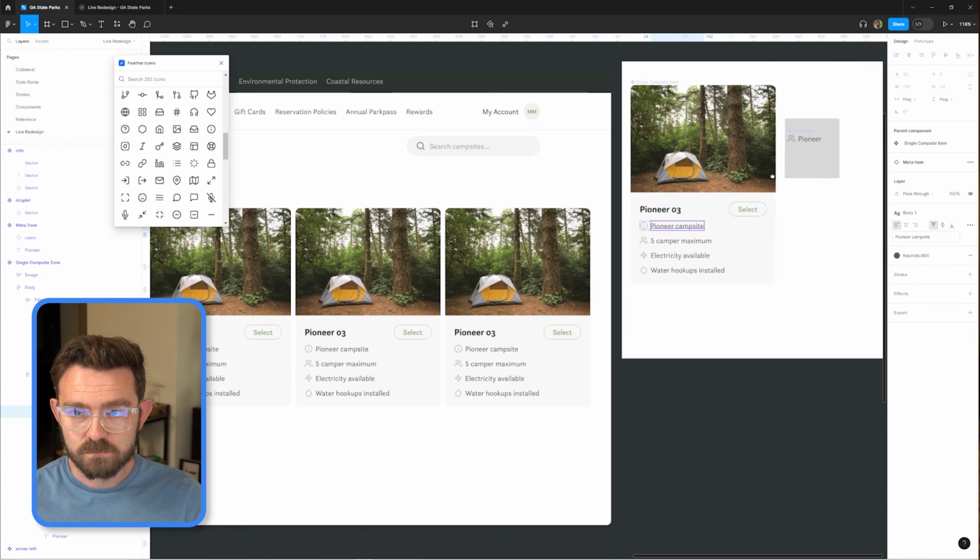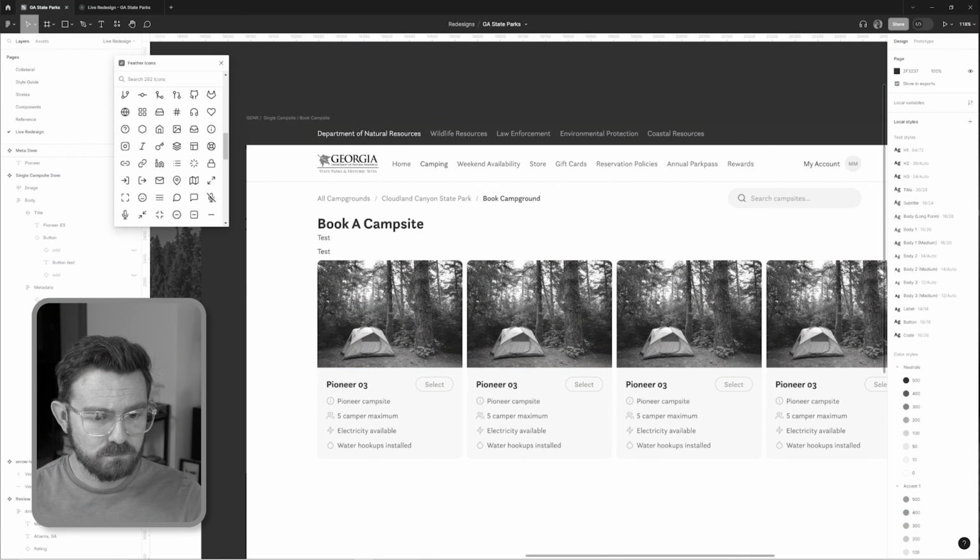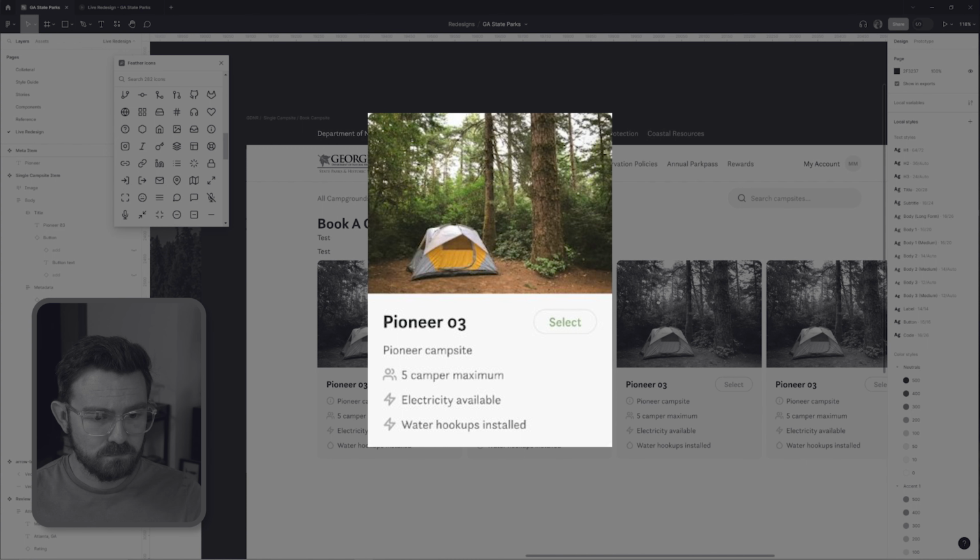I want to try something different here. We're going to pause briefly and take a look at this card. And I want to ask you, do you know right now what is wrong with this card? What is it not doing that it should be doing in terms of the functional design for the user? Leave a comment below with your thoughts and I'll explain what I think in the next couple of minutes.